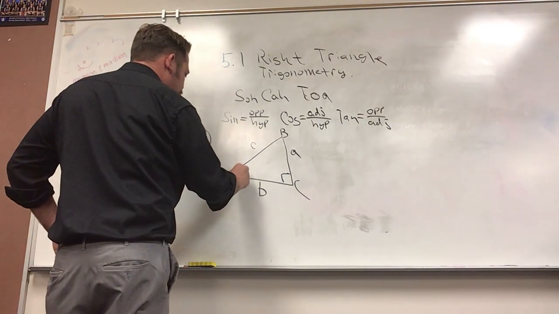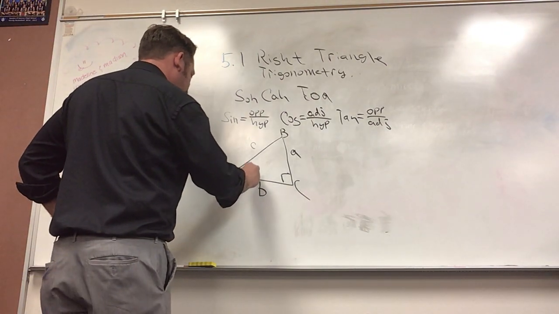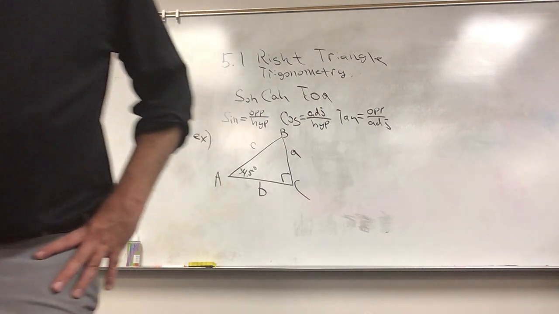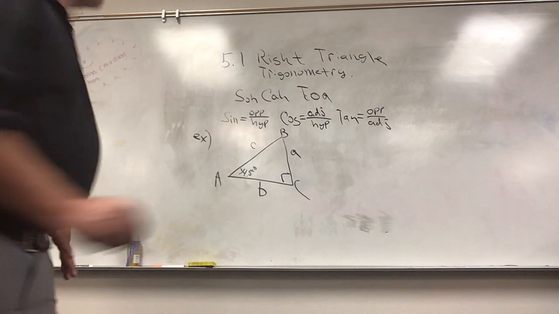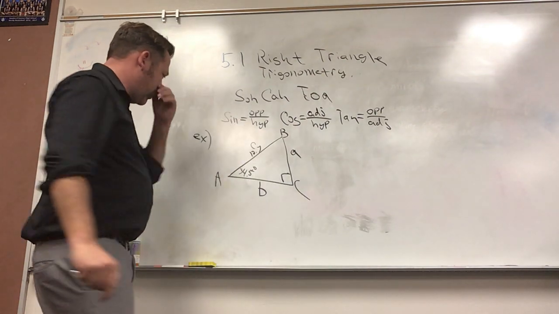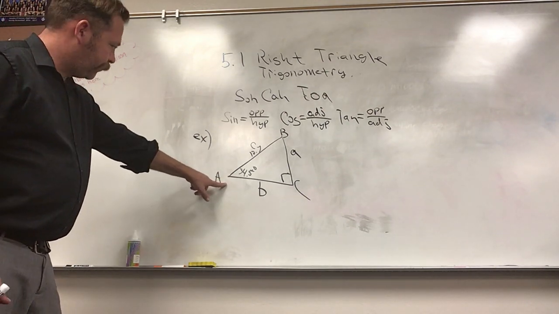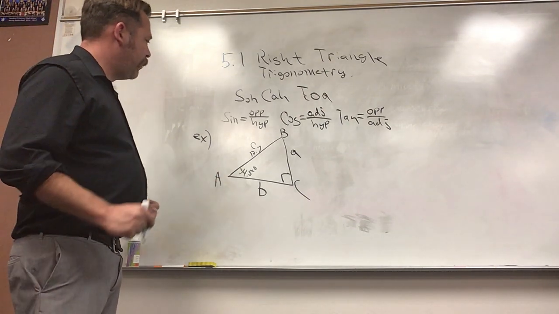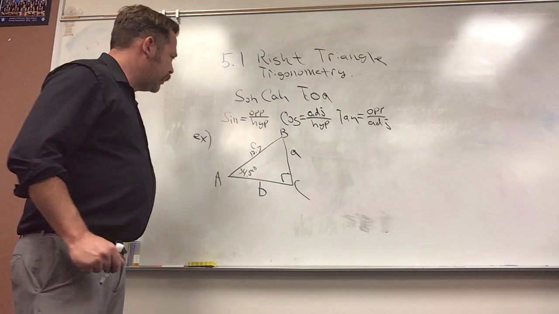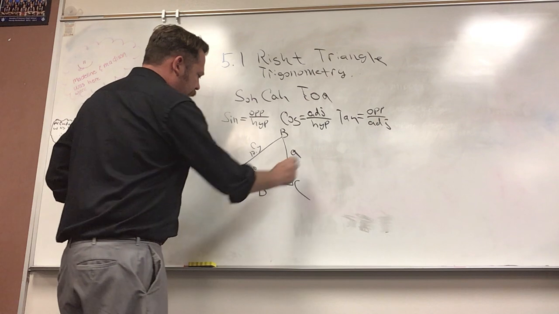All right, so I'm going to give you the following information. This angle A is 34.5 degrees, and this side c is 12.7. That's the length from A to B, 12.7. So what are we given here? We're given angle A, and we need to solve the triangle, meaning we need to find all the missing angles and the missing sides. The first thing I want to find, let's find side a.